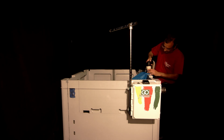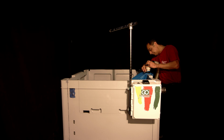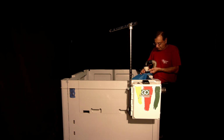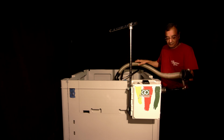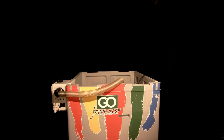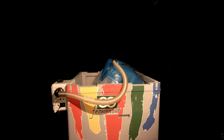Next, we're going to connect the inflation hose to the blue port. So take one end with a tri-clamp, connect it to the blue port that you previously secured with the pivot strap. Get the tri-clamp on firmly, take the other end and plug it into the outlet on the control panel. Now we're going to initiate a punch by activating inflation of the blue section. And you can see how this thing rises out of the base.